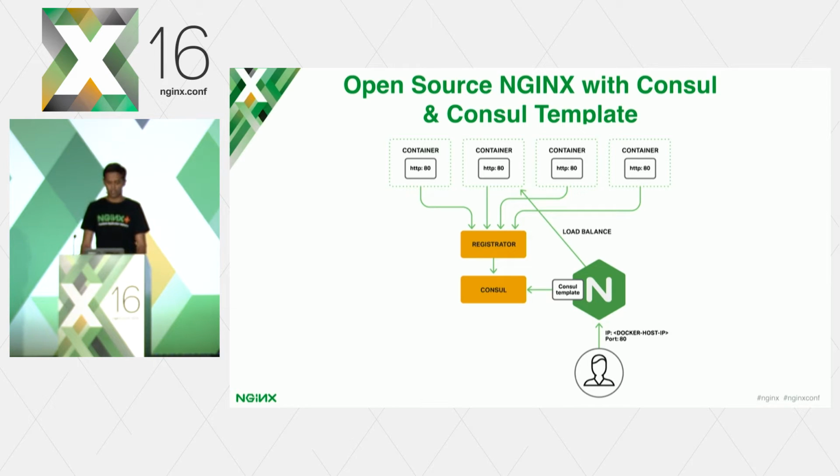And then on the NGINX server, there's Consul Template. Consul Template is another tool by HashiCorp, which is essentially a generic template rendering tool. It requires a daemon which queries Consul and updates a fixed number of configuration templates. Every time, it will query Consul and then update the templates it is supposed to rewrite on any change. And then when the end user traffic hits NGINX, it starts load balancing the traffic across the containers which are registered with Consul.